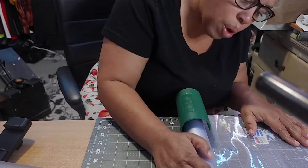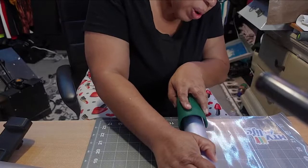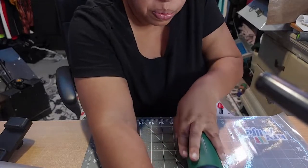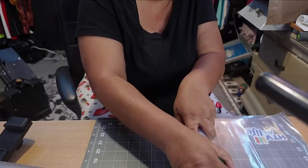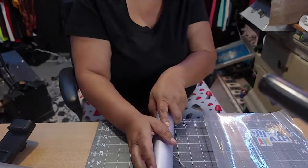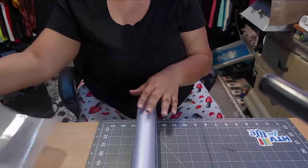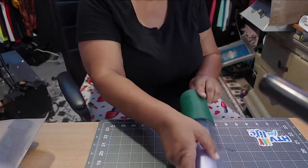This is gonna work. I feel like this is gonna work. Oh, it's so smooth. That's real, real smooth, y'all. Oh, wow. And you know what? I'm probably doing that wrong. So that's one sheet.